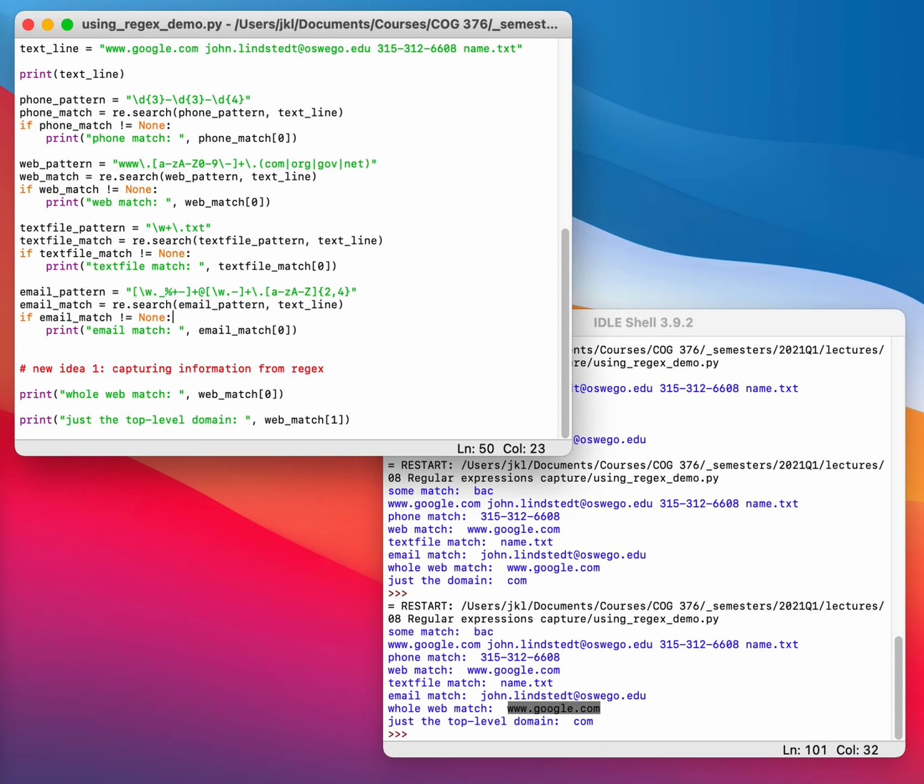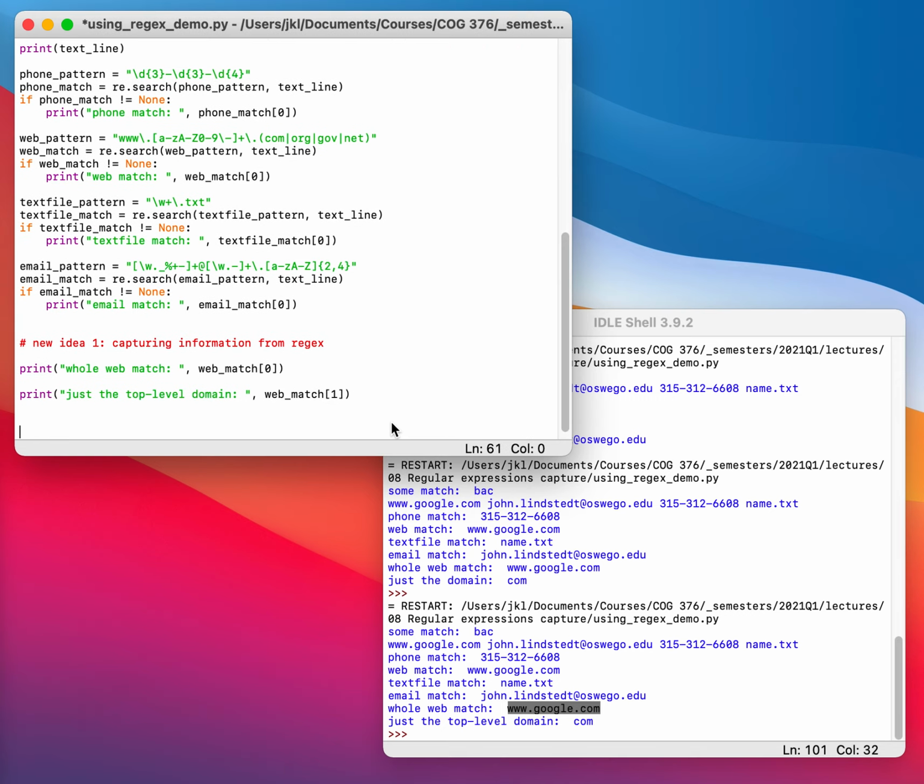Let's continue along this line. So let's construct a new one. Area code pattern. We're going to do something just like the phone pattern, but we want to be able to extract the area code from the pattern. How do we do that? Well, remember, anything that gets wrapped inside of the parens will become a segment. We can do this, and that's all it really takes.